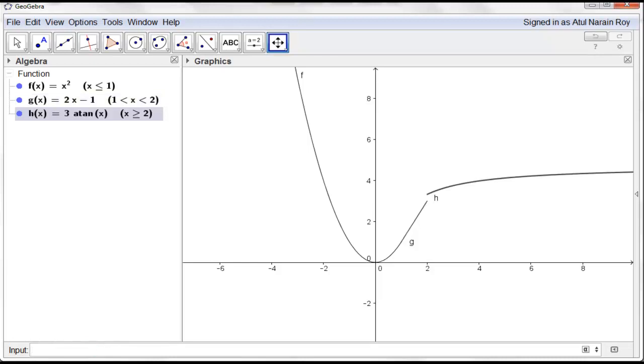So when we do that, see here's 3 times inverse tangent of x for x greater than or equal to 2, and you can see we have a discontinuity here.